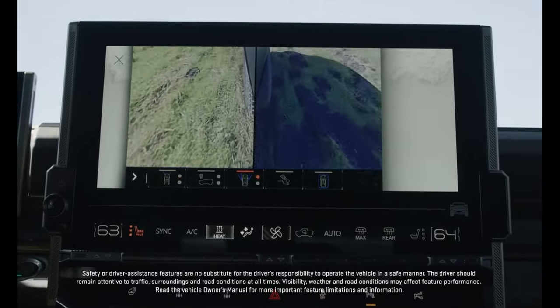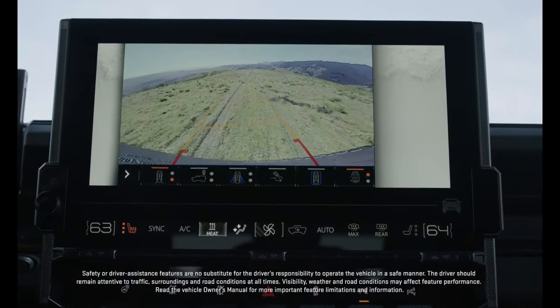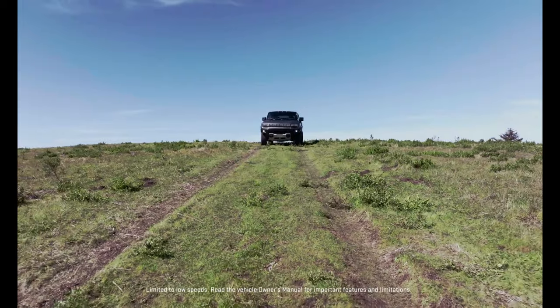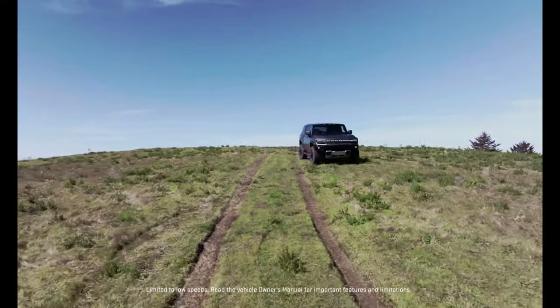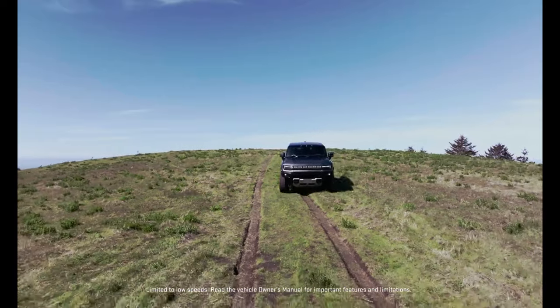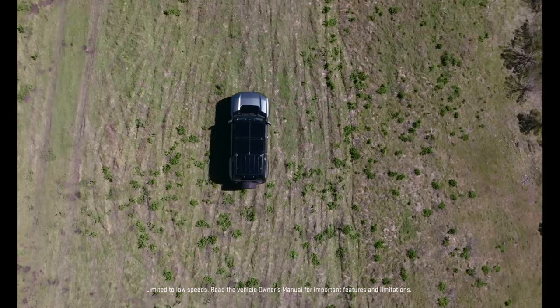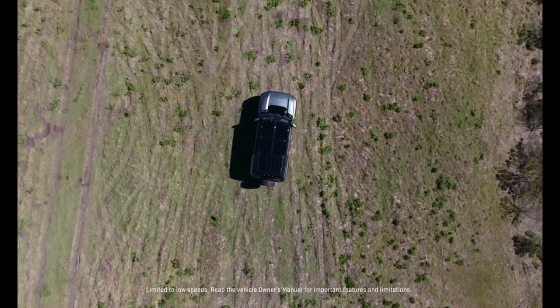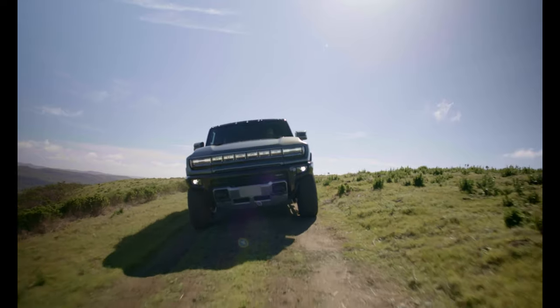And I keep using that word because that's what really blew me away about this vehicle. Yes, it's a truck, don't get me wrong, but trucks can be very civilized. The higher end spec trucks are very civil from a ride, handling, comfort, and quietness perspective. Comfort not only in the drive and the suspension when you want it to be, but also in the interior, the seats and the appointments. It's very luxurious and very comfortable.